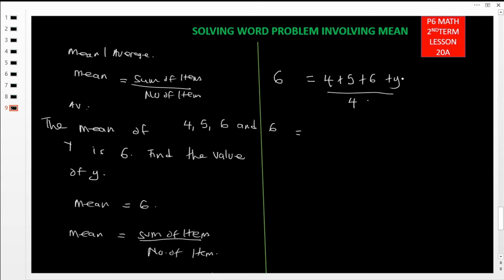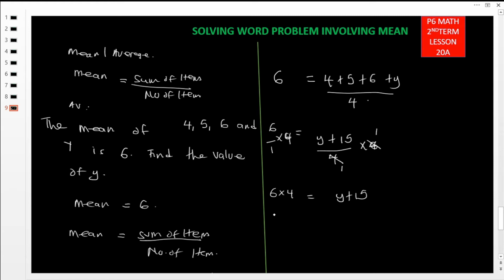So we continue, then we are going to start with the unknown y plus, so 4 plus 6, that is 10 plus 5, that is 15 all over 4. So what are we going to do? We are going to remove the denominator. My dear learners, it is very wrong to use what we call crossy multiplication. What we are going to do, we are going to multiply all these terms throughout by the denominator. So here we multiply by 4, even this side by 4. So this 4 by 4 is 1. So this 4 is gone.